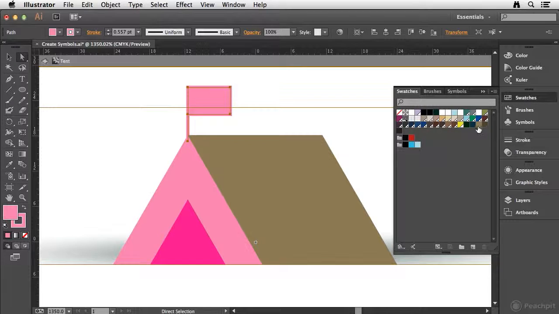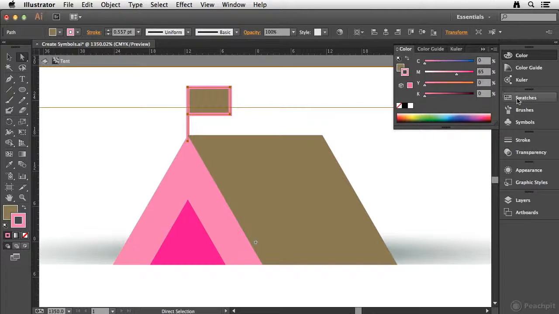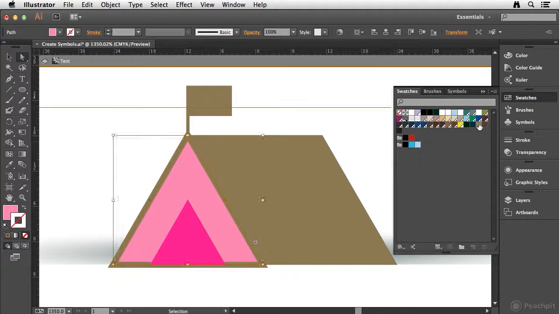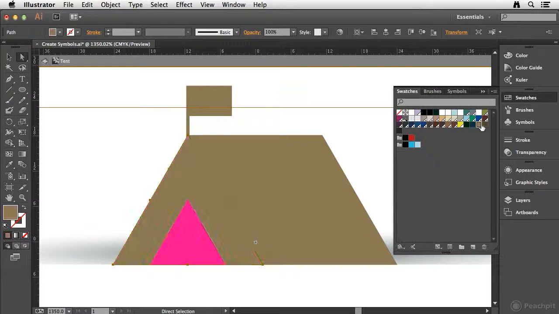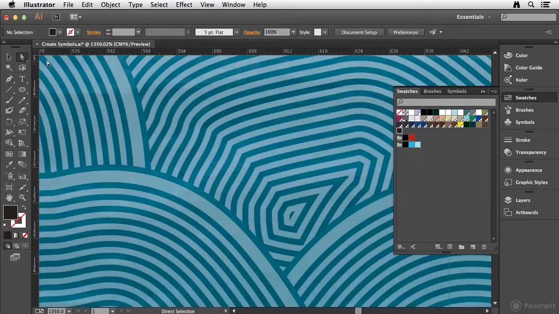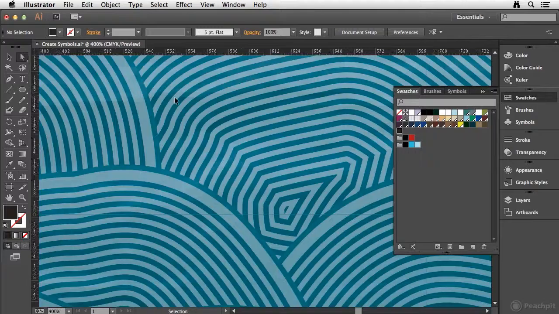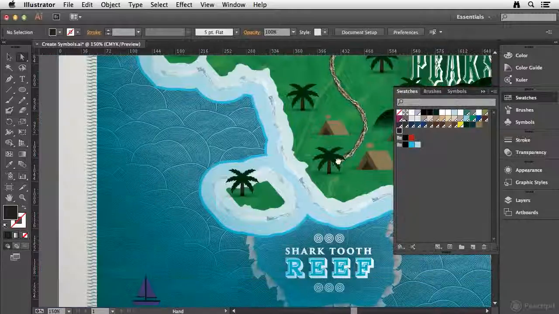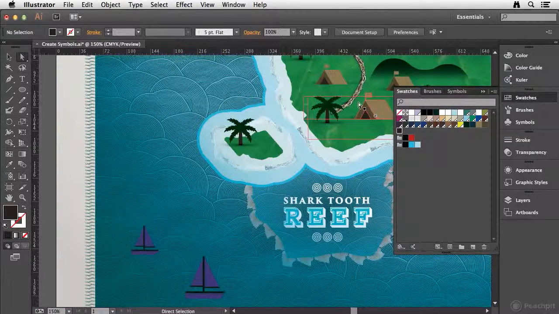Same thing goes for the flag, for both the stroke and the fill. And then this section is going to use the medium color, not the stroke, but the fill. And then this one is going to use the darker brown, so that one's right here. And I'm using the direct selection tool just so I can isolate the different sections. And if I exit out of symbol editing mode using that left arrow or by pressing escape on my keyboard, we should see that this artwork, where the tents are, have now been updated. All of the symbols now look exactly the way we want them to.